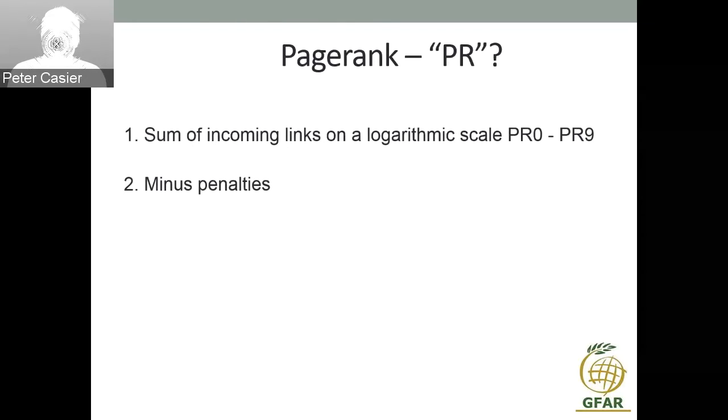You're also penalized for basic bad web management. If you have a slow site, you will be penalized and the value of your page rank will go down. How many bad and dead links do you have on your website? We'll come back to that later. How many hyperlinks do you have on your blog or website which basically are dead links, ending up at an old URL which doesn't exist anymore? How many coding errors do you have? Is your website coded according to the web standards? Is it compatible with mobile browsing? Google penalizes your website if it is not compatible with mobile browsing.